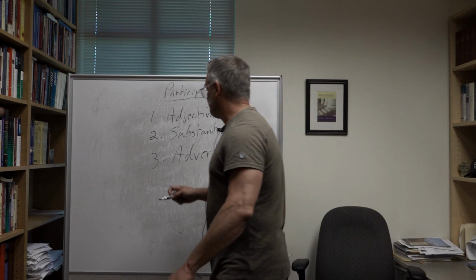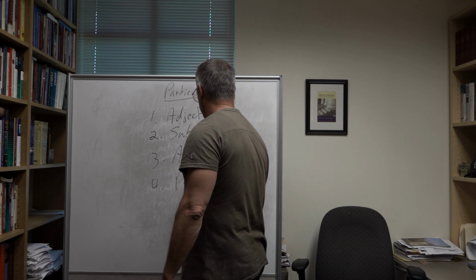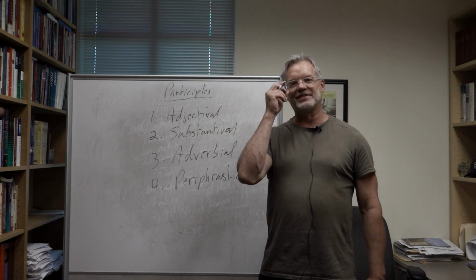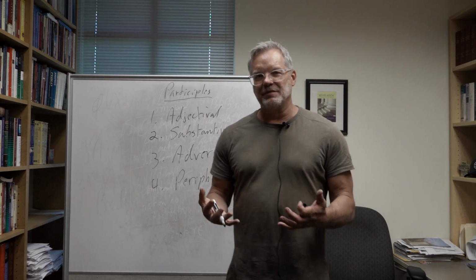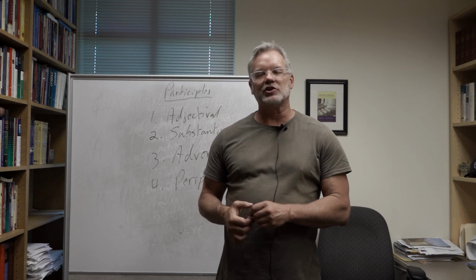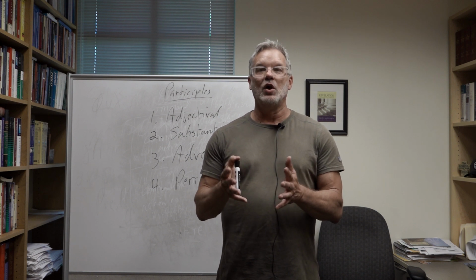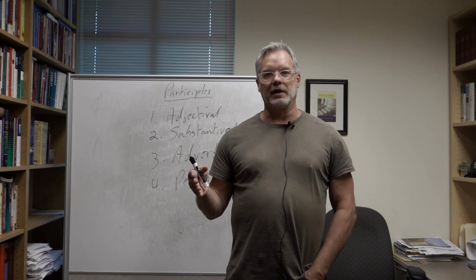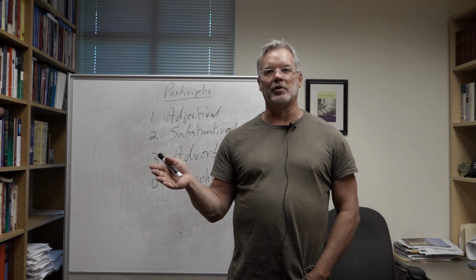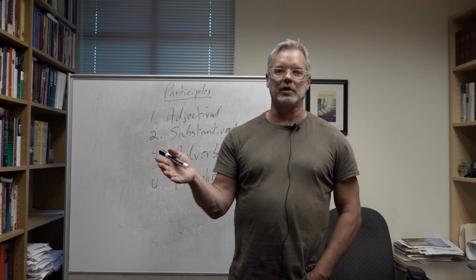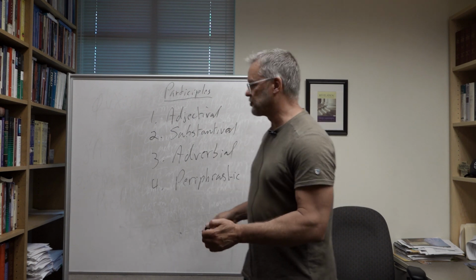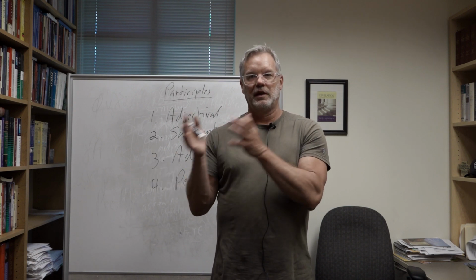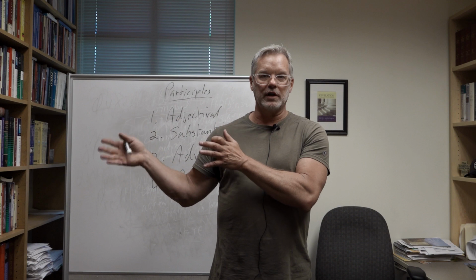Then one other one is what is known as the periphrastic participle. Some people look at that word periphrastic and freak out, but it shouldn't throw you off if you are an English speaker. We use periphrastic constructions all the time. We say, I am studying, or I am going to the library, or she is going to the library. We use a form of is followed by a participle. I am running: am would be a form of the word is, and then running is your participle.